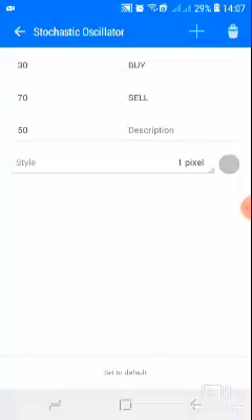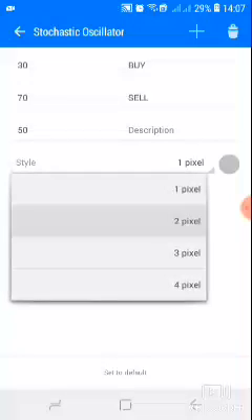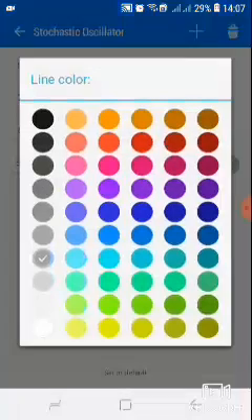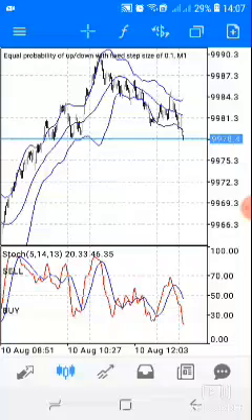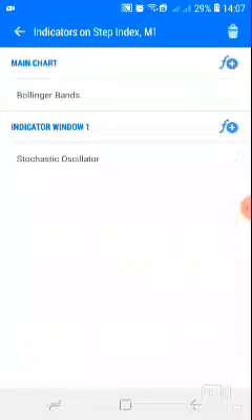The style, you can choose whatever style you want. It can be 1, it can be 2, and you can choose any color of your choice. Then you will click done.